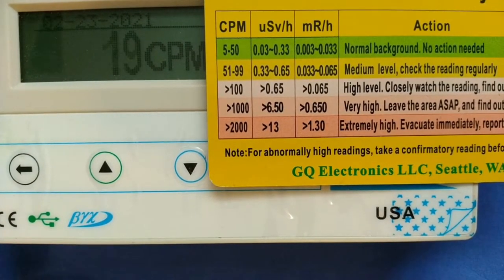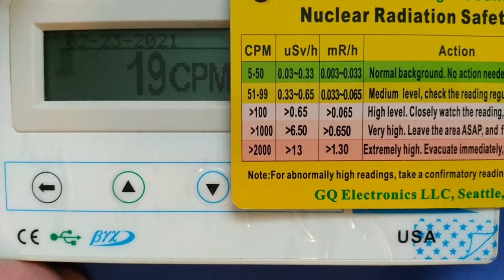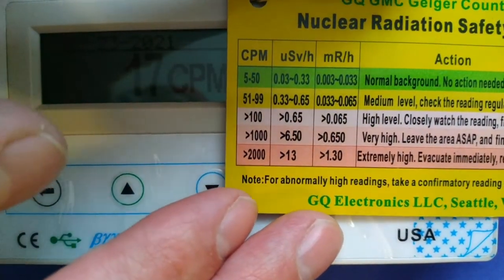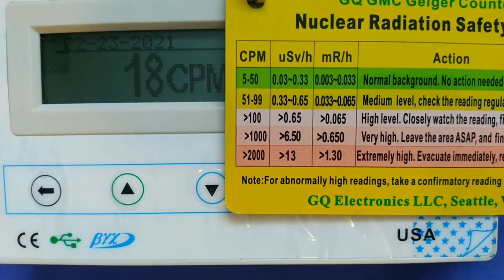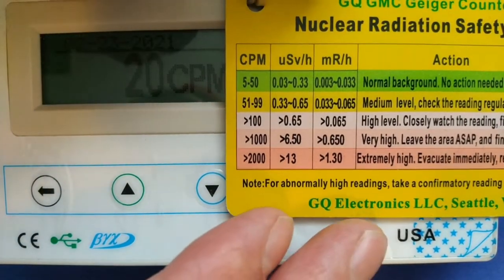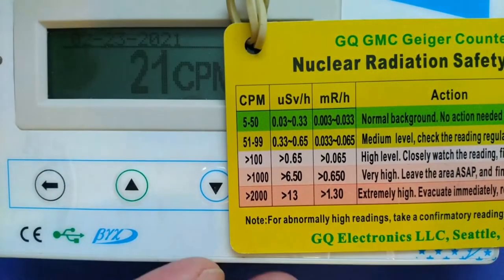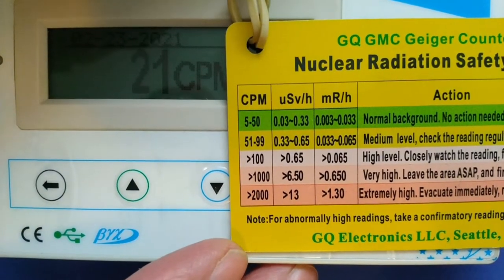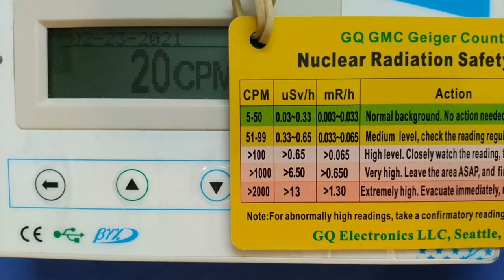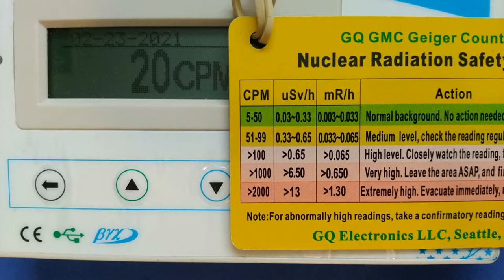When I was using this meter, just running around the house and going to hospitals trying to find sources, I couldn't find anything except a random weird source around a hospital parking lot, which might have just been exposure from somebody who had been irradiated. It was gone a couple months later when I went back. But this thing definitely works because I have personal experience with somebody who took a radiation pill — this thing was off the charts for that person, which totally sucked.